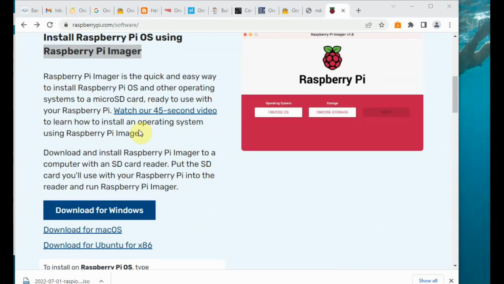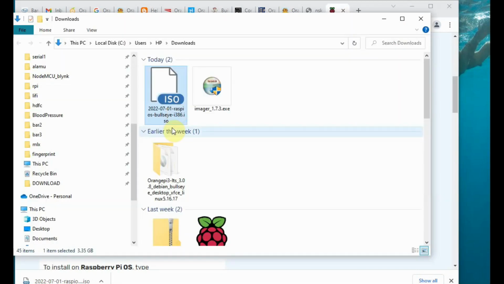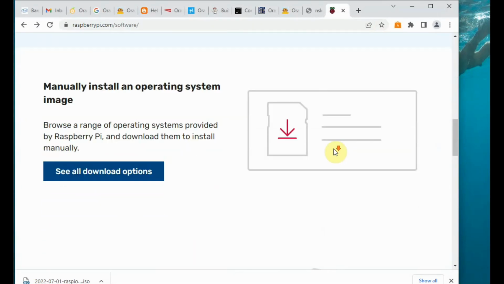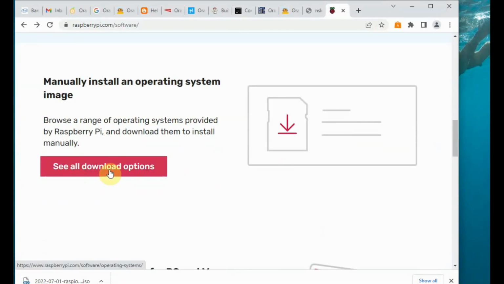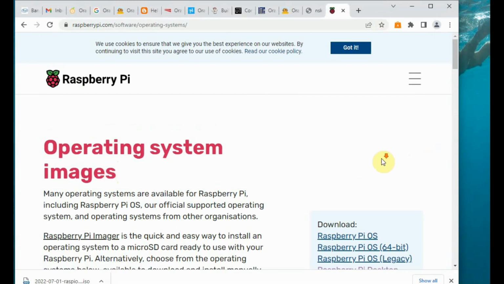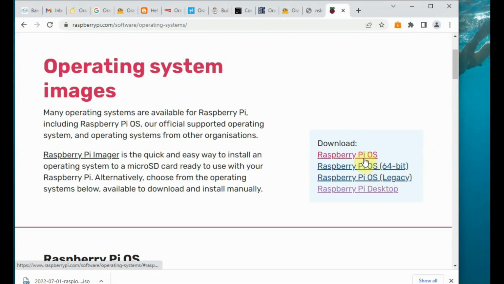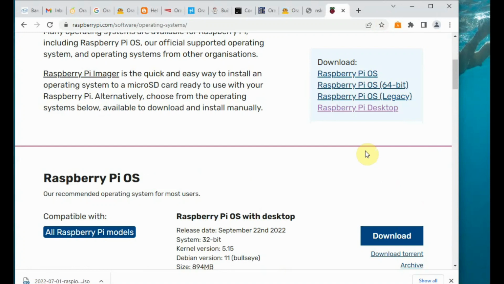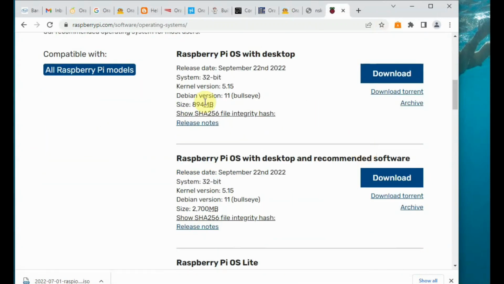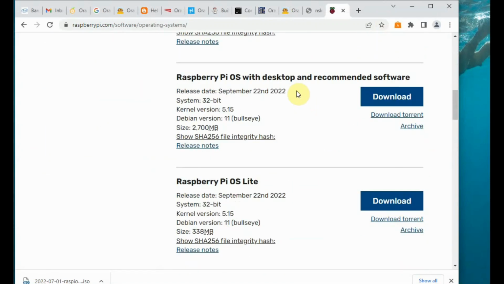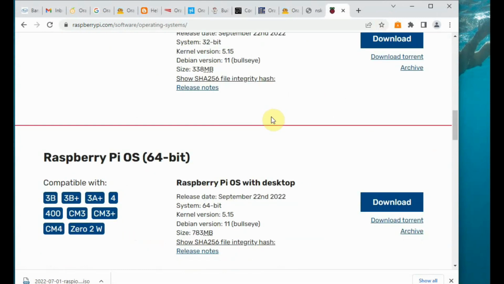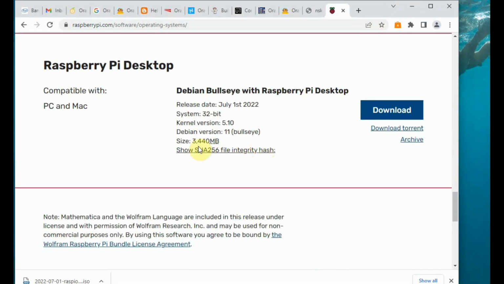So go to the official website and download the Raspberry Pi Imager software. There are two options to write the image. First is by using the internet and accessing the Raspberry Pi server online, and the second one is downloading any one of the images from the official website. If you scroll down, you can see a list of images, from the light version as well as the full desktop version. You can download any one of the images.